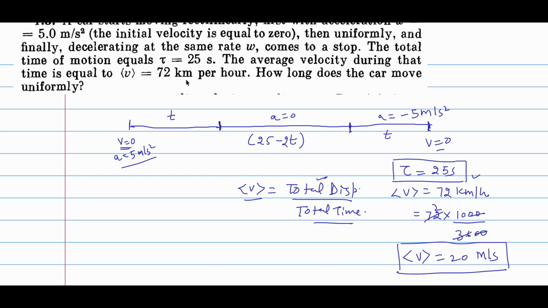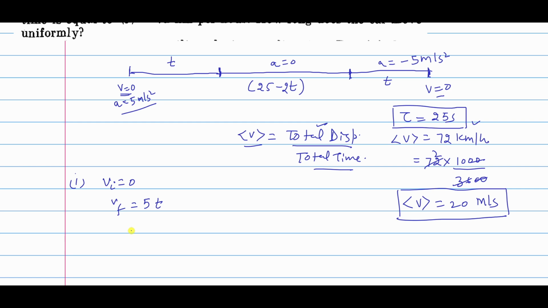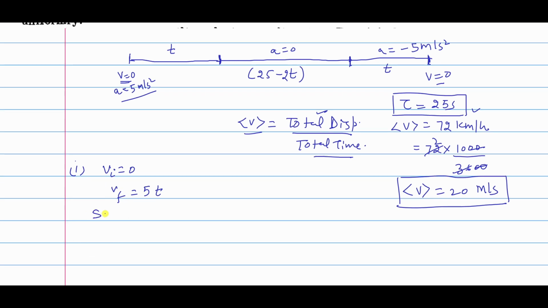Okay, let's find out. So in case 1, initial velocity u is equal to 0, so v final is equal to a times t, and a is 5 meter per second square, so v is 5t. From here we can say s is equal to u t, which is 0, plus half a t square, that is half times 5 times t square. We don't even have to write the other equation. This equation is sufficient, as this distance is in terms of time t.